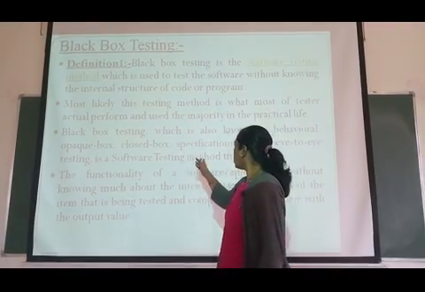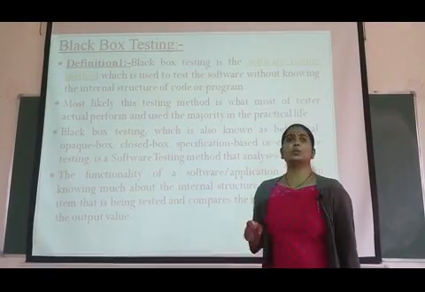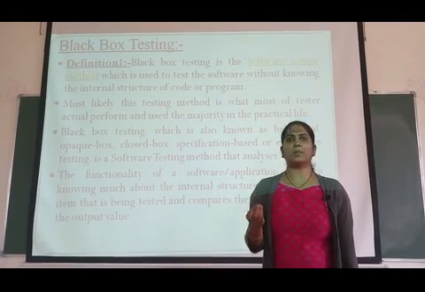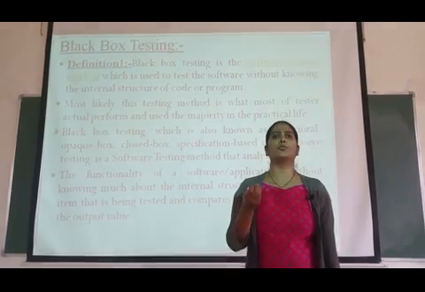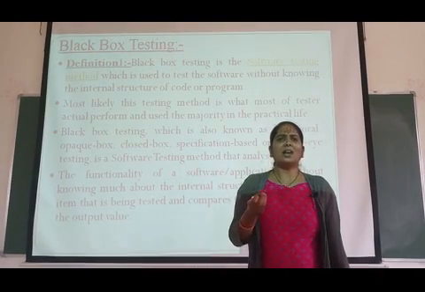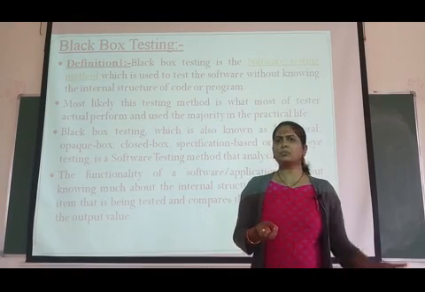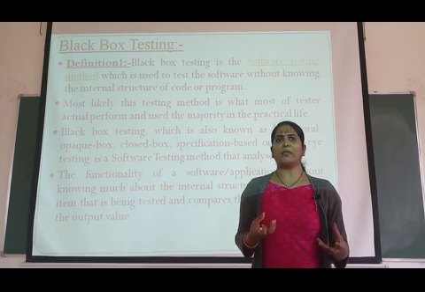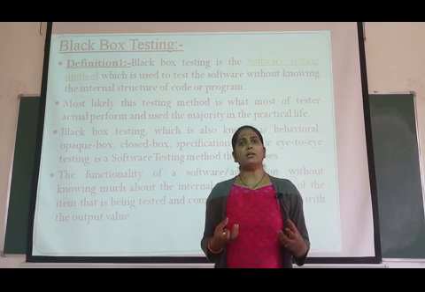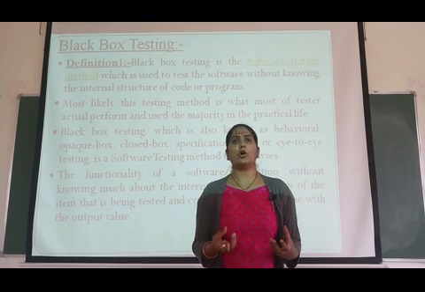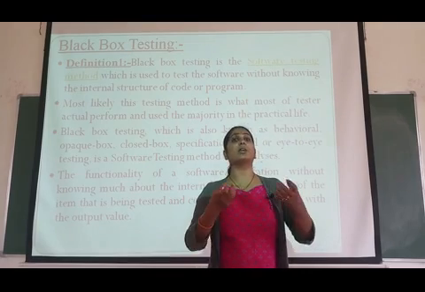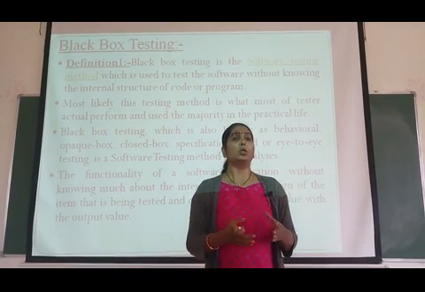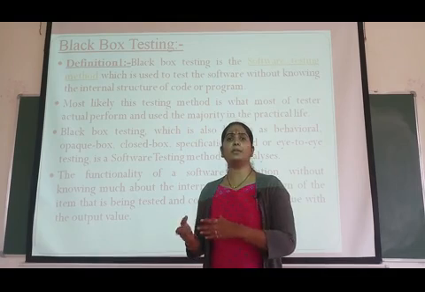It is a software testing method that can be used for analysis: what is the input given to the system and what is the expected output from that system. So that is black box testing. Here the idea is simple. When we learned about white box testing, what did we learn? White box testing is clear box testing, transparent testing. Transparent means transparency should be there for those involved in the testing team.